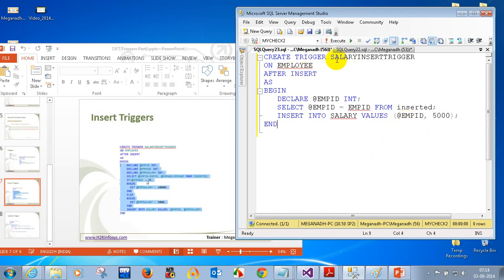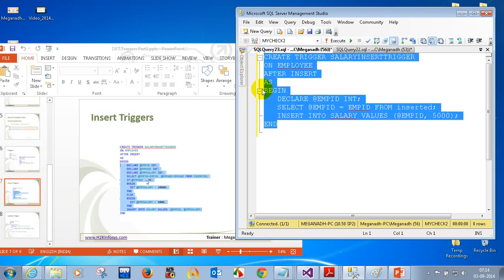We are writing a trigger, salary insert trigger, on employee table. After inserting a record into employee table, I need to insert a record in the salary table with $5,000. So every time when a new employee is added, we are going to insert a record into salary. So let's see how it works, and then I'll come back to this.